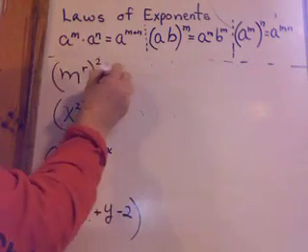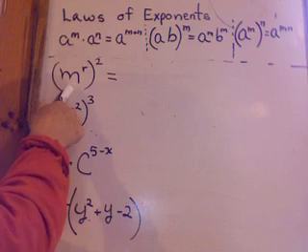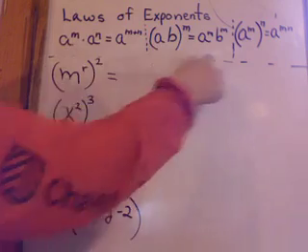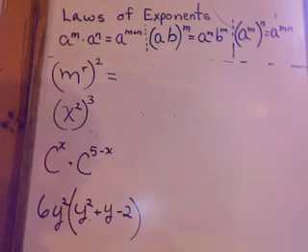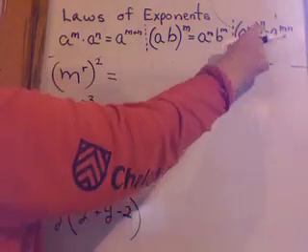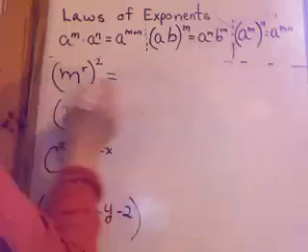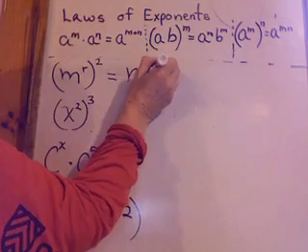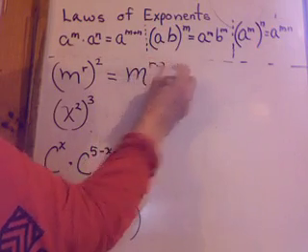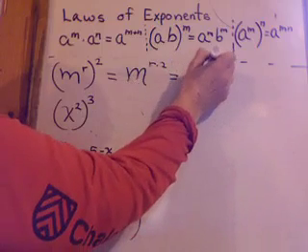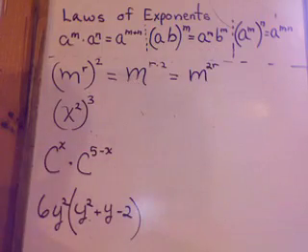Take this first one. First of all, do you know which rule I'm using? Does it look like the first rule, the second rule, or the third rule? I hope you said the third. Okay, so the third rule, a power to a power, you multiply those two powers. So the answer is going to be m to the r times 2. Now, can I do r times 2? Yeah, that's m to the 2r. That's an exponent. That looks a little weird, but that's the answer.